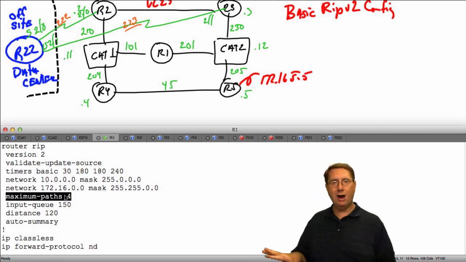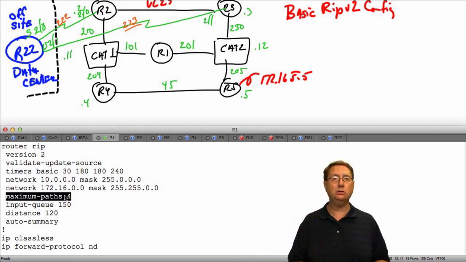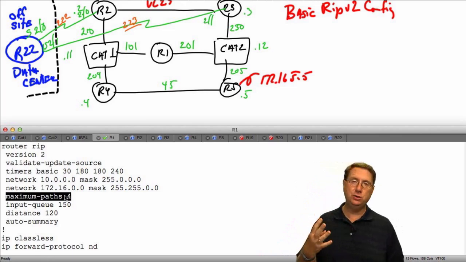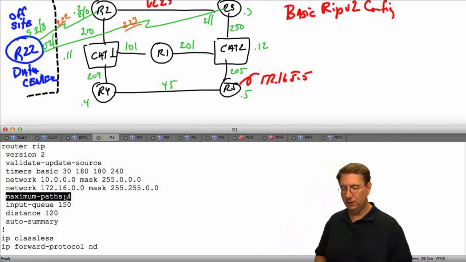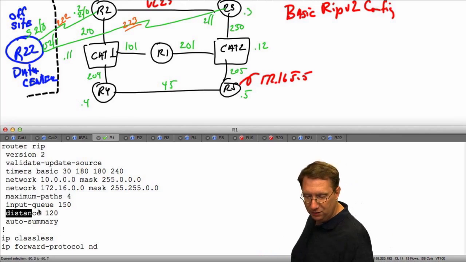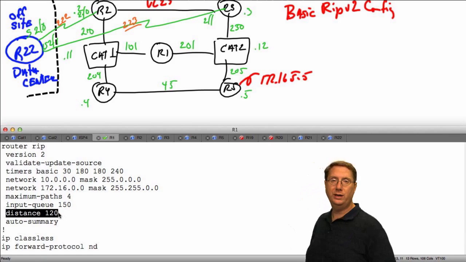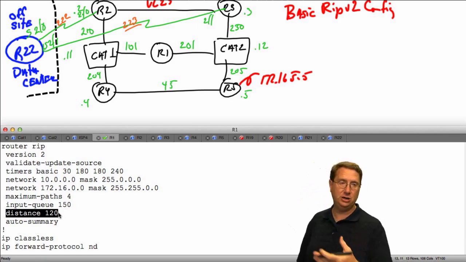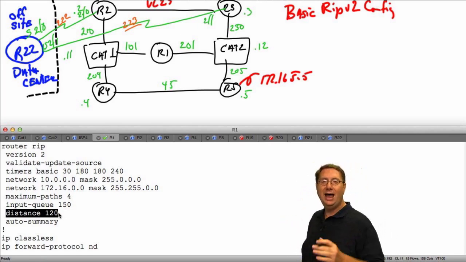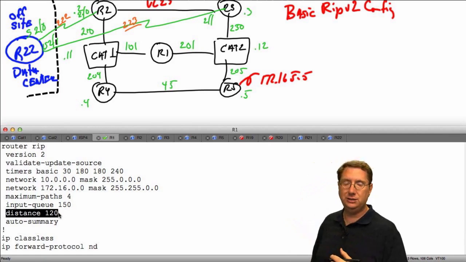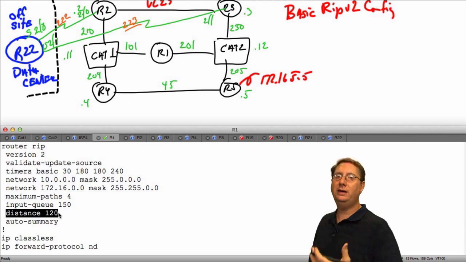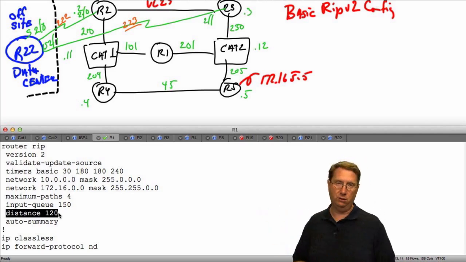In other words, this routing protocol is going to load balance, or do equal cost multipathing, across up to 4 equal cost paths. Also, notice it gives me my administrative distance, which is 120 by default. We can change it, obviously, if we manipulate this term. And if I did change it, it would actually appear in the running config because it was no longer the default.